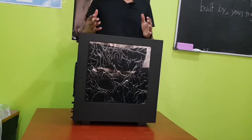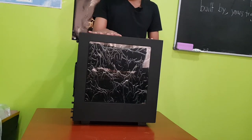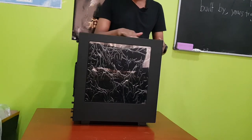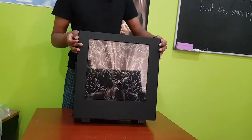Okay, guys. So I thought for a little while, and I decided that I'm going to show you what's inside, because I realized that once I start putting the things together, I won't really have the chance to do so. So I will get around to showing you this right now. I'm going to start with the front panel.